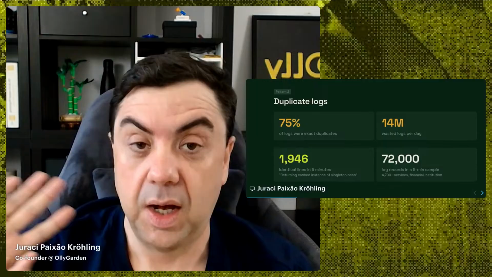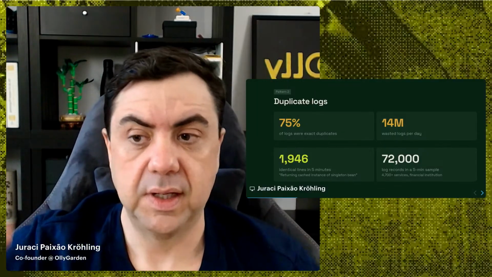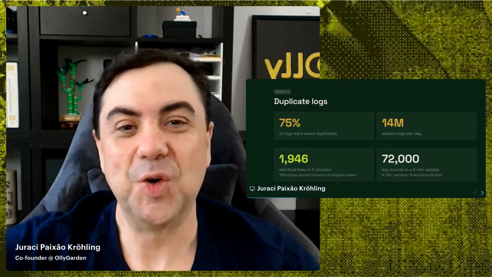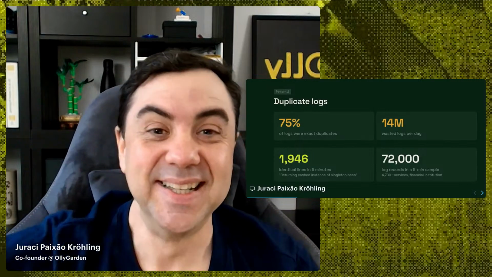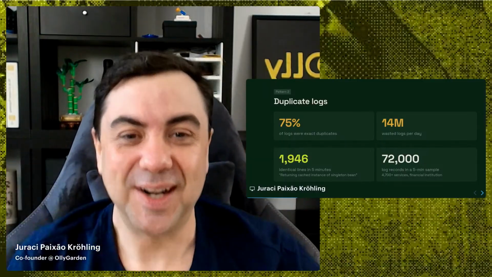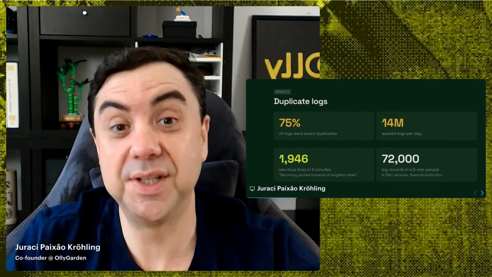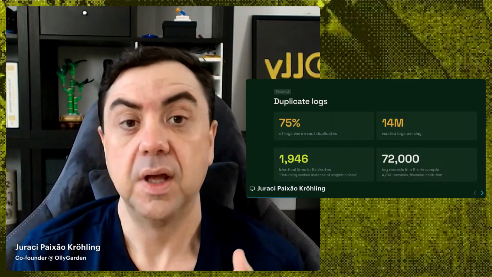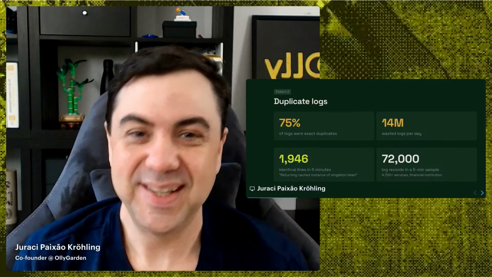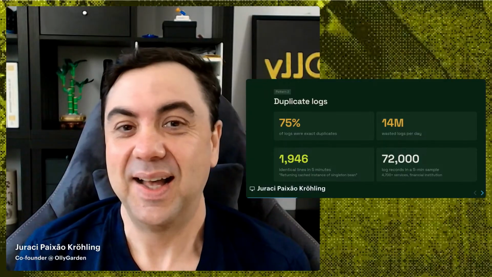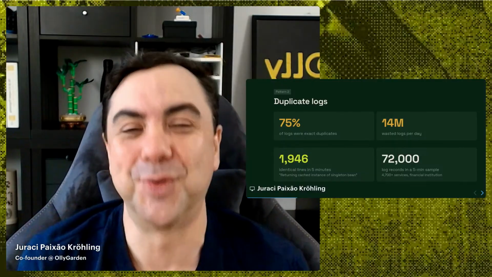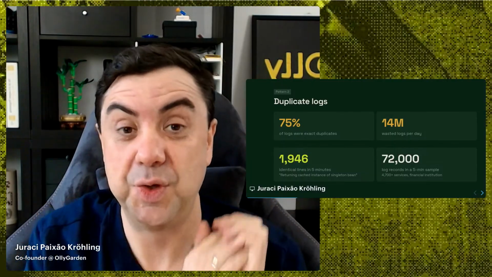Now, on that post that I made on LinkedIn, somebody said something like, if storage is very efficient, why do we care about filtering that data? And the argument is, efficiently storing garbage is still garbage, right? You are still generating, you are still transmitting, you are still spending CPU and memory cycles, network and egress costs, and even storage. Even if it is very efficient, it's money that I should not be spending. Those are logs that I don't care about at all.